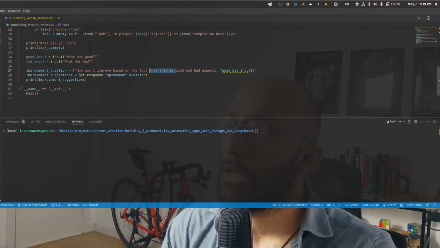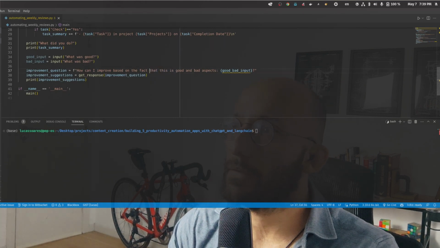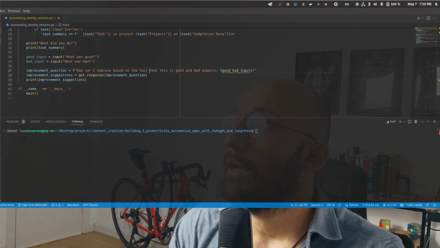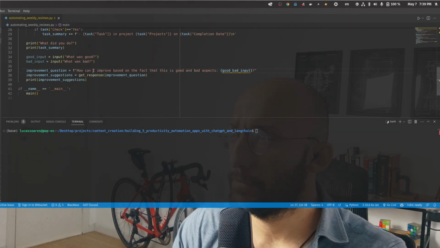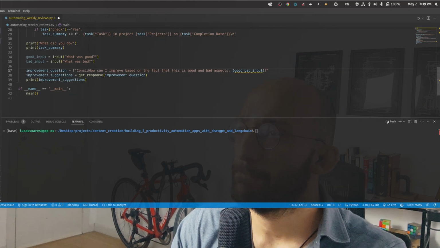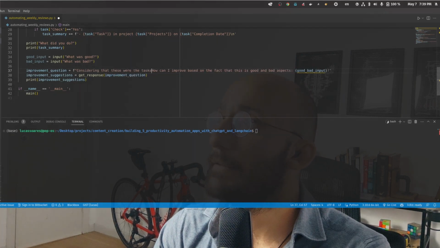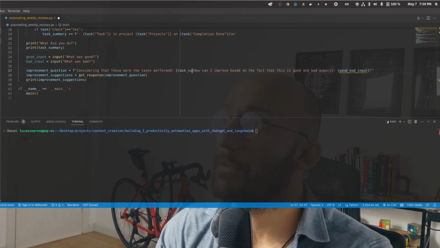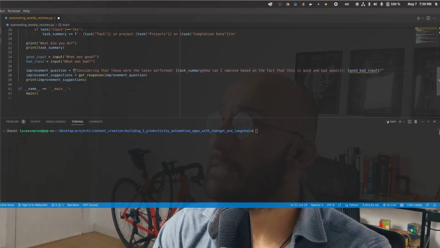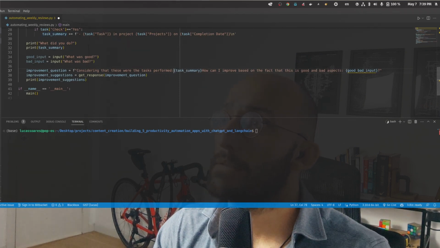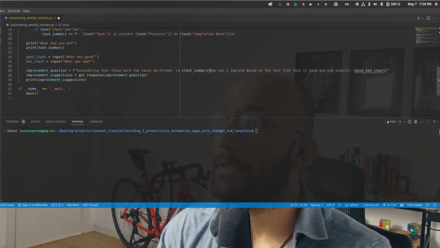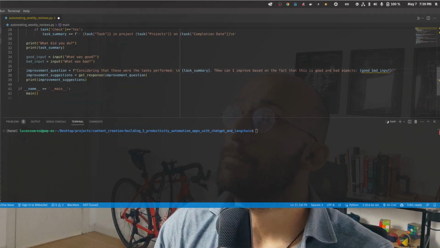Kind of weird. Okay, so how can I improve? Considering that these were the tasks performed, and then I'm going to feed it the tasks. Task summary. Task summary, yeah. And then I'm going to put it on another line.